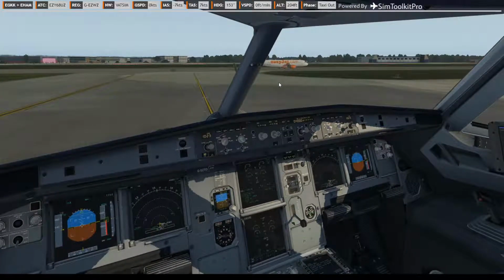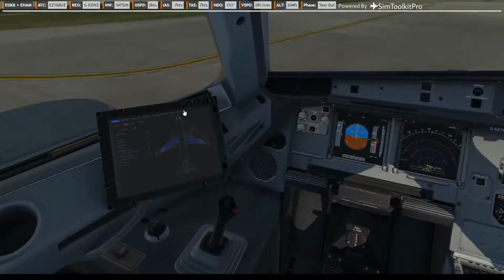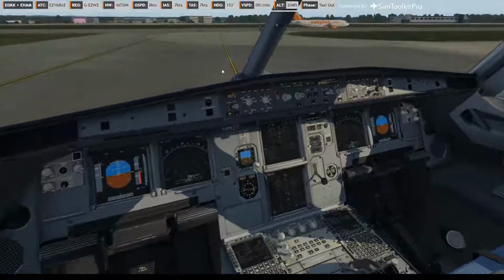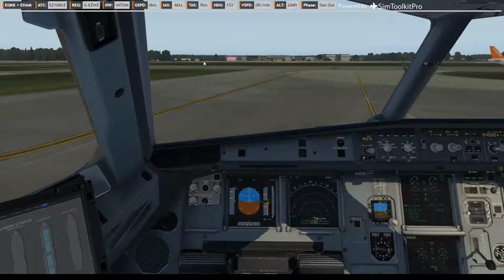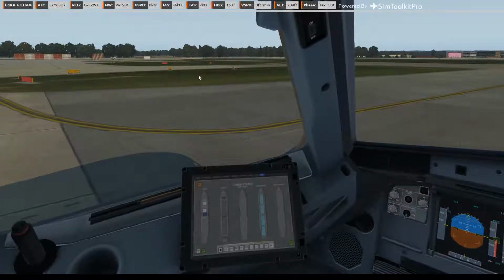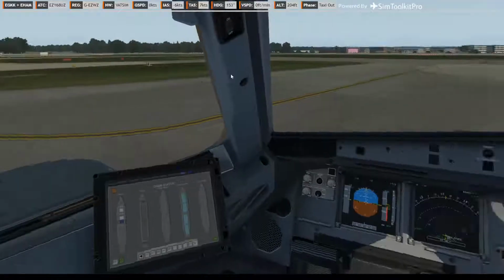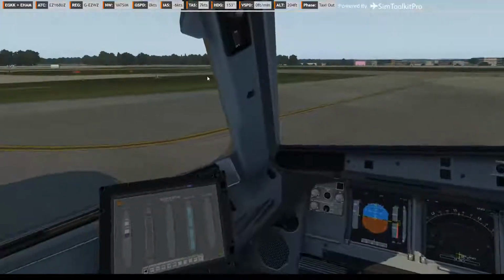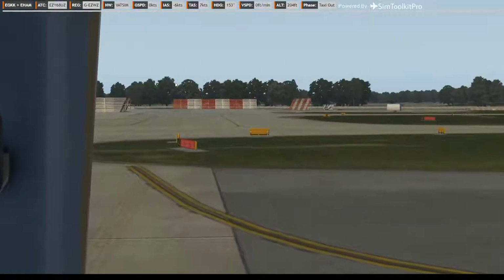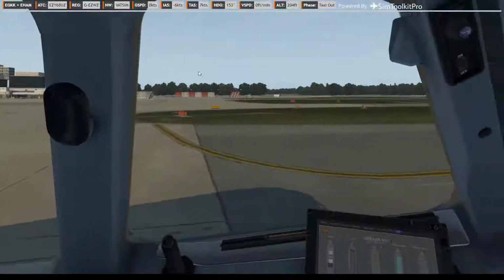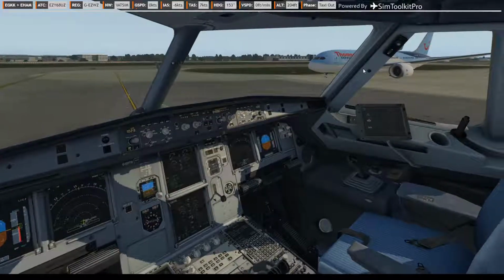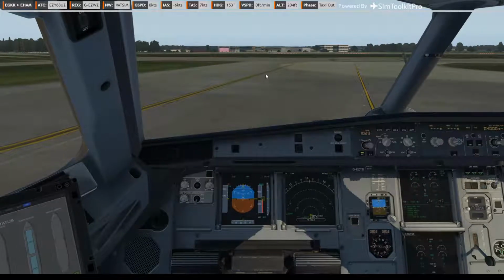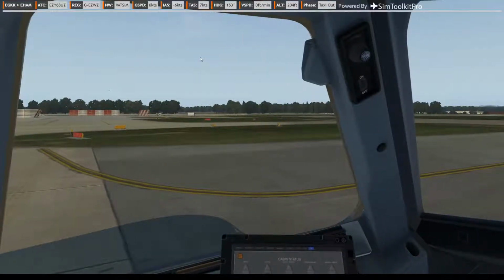Here goes the Easyjet. So the cabin's ready, so check the cabin. Behind the arriving Airbus A320 on a 3-mile final, flight Alpha 1, line up and wait runway 26 left. Behind the landing Airbus A320 on a 3-mile final, line up and wait, runway 26 left, Easy 68 Uniform Zulu. Right, so this one's taking off, then giving us a conditional clearance to line up runway 26 left. So behind the landing Airbus A320, which we can see just there, we're going to line up runway 26 left for departure. I was worried that this Thompson here would jump in front of us, but it's been good. Not for us, so made sure that he hasn't jumped in front of us. So this A320 should be landing shortly.